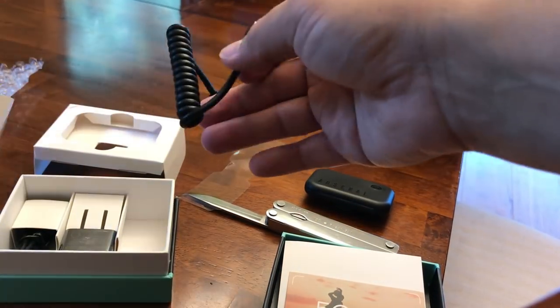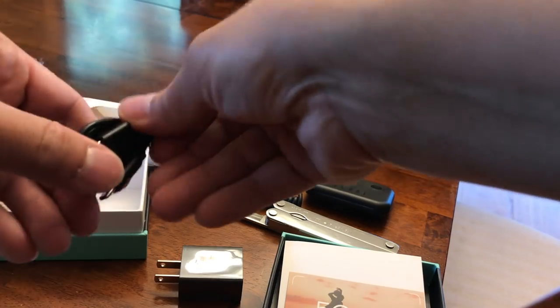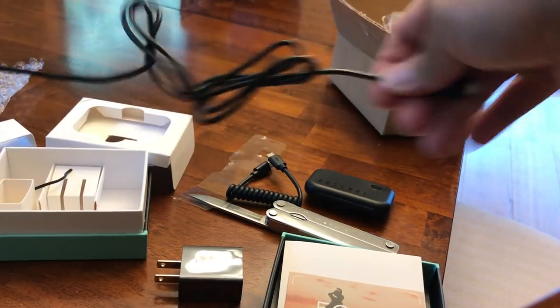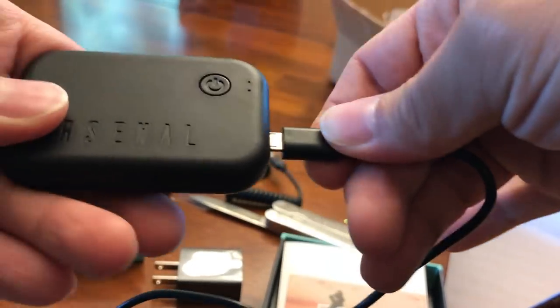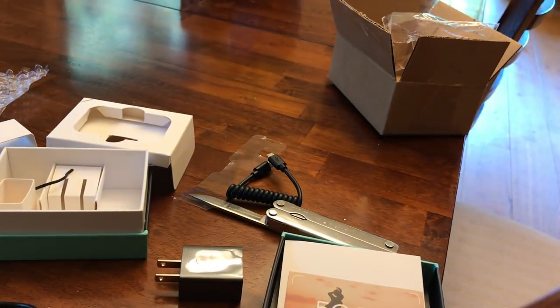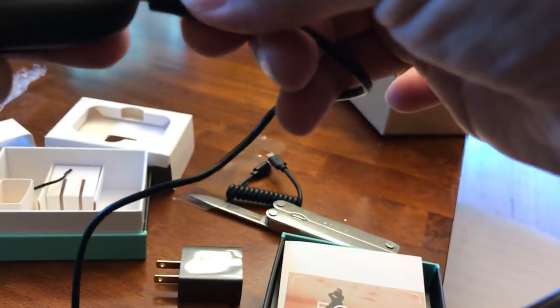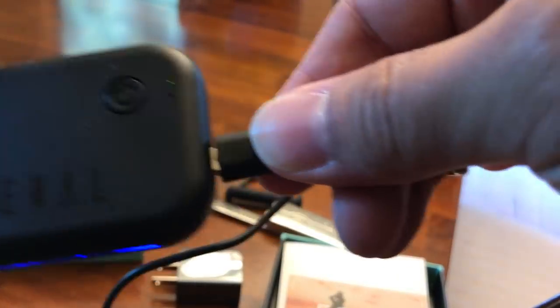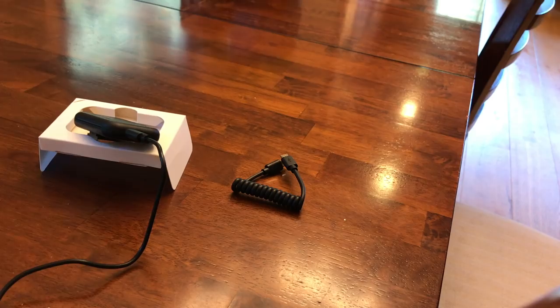Also got cables for connecting to the camera, and an AC adapter since I'm in the US or Canada, plus the charge cord. Let's get this plugged in so we can start playing with it. It took me a couple tries to get the USB cable plugged in the right way. There are two teeth that come out of the USB on one side of the plug, and those two teeth should be aimed downward — that applies for both the USB cable on the left side and on the right side of the device. Then the lights come on: the orange light means it's charging, and the green light means it's powered on.